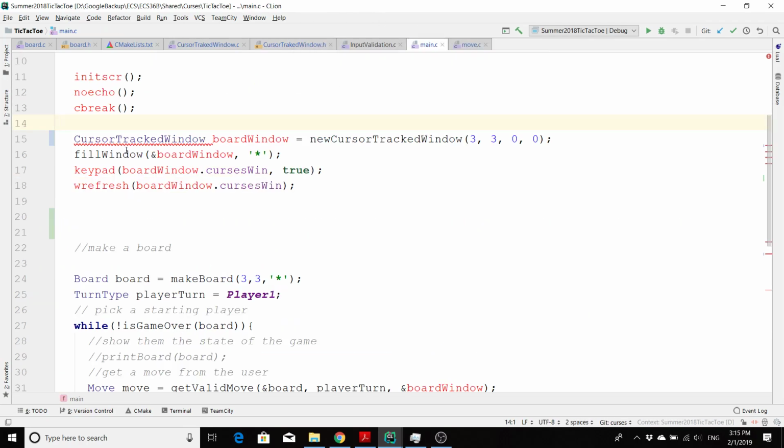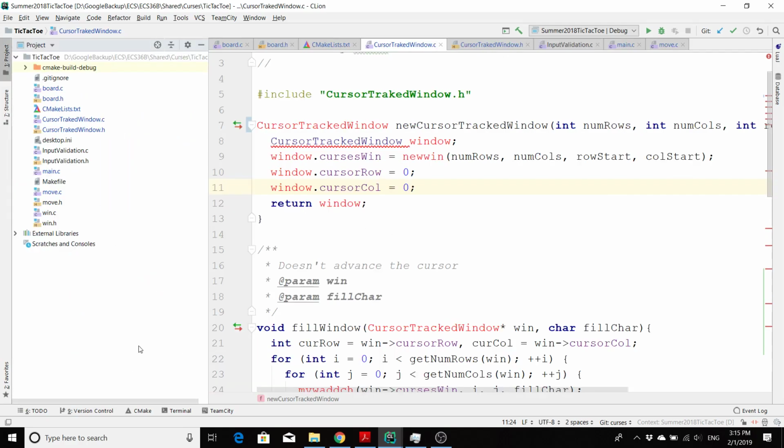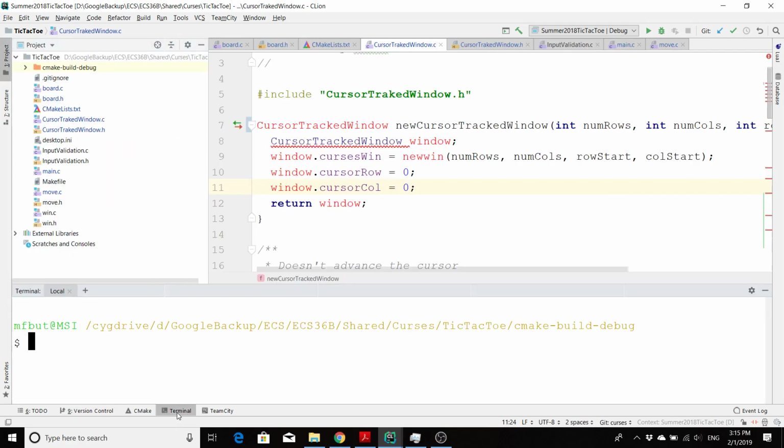I then make a new cursor tracked window. To do that, I make an instance of my struct. I then call the newwin function. The newwin creates a new window, and a new window is not like a new terminal. A window is like a partitioning of the screen. As an example, we can think about this screen as partitioned into 3 separate windows.